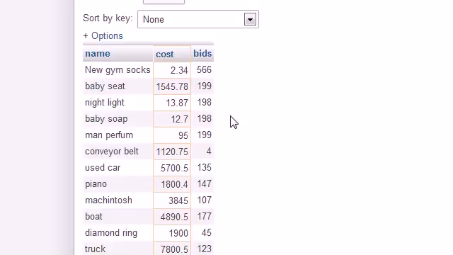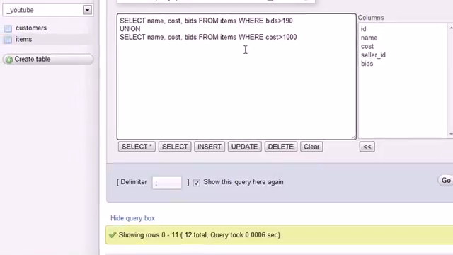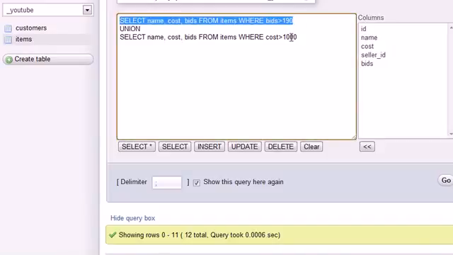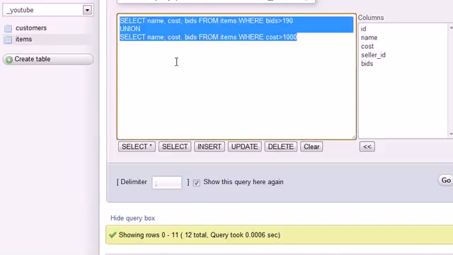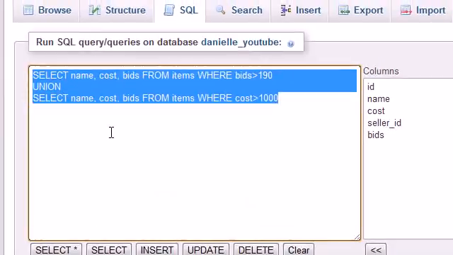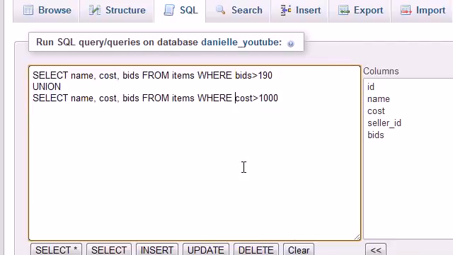And I know what you guys are saying right now, Bucky, unions are absolutely worthless because you could have accomplished this same thing by just using where, or, and statements. Well, it may look a little messy, but the truth is, yes, you could. So why would you ever use unions? Well, first of all, whenever you're doing more complex filtering, guys, I just showed you a really simple example, but in real life, they aren't this easy. You're going to do complex filtering and you're going to have to use a bunch of different tables instead of the same table. And whenever you do, using unions is a whole lot more simple, cleaner, and easier to manage.